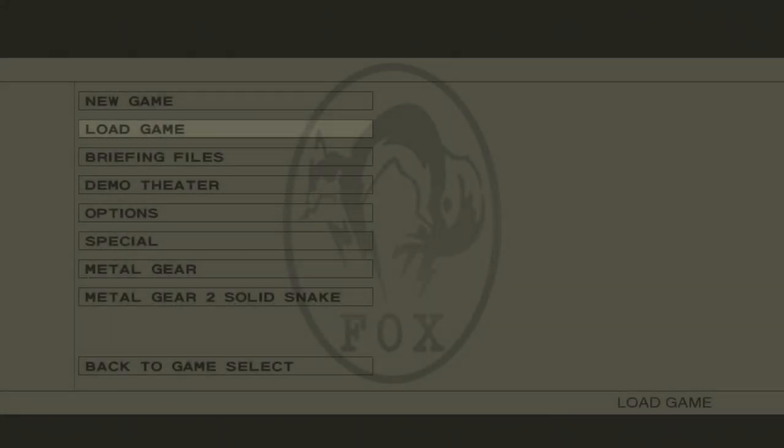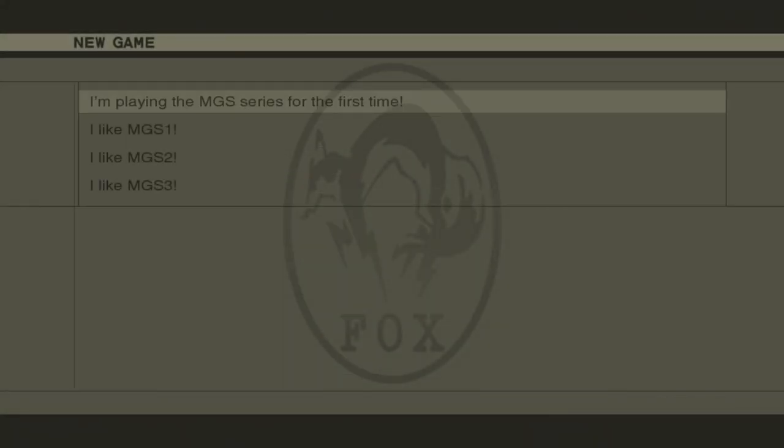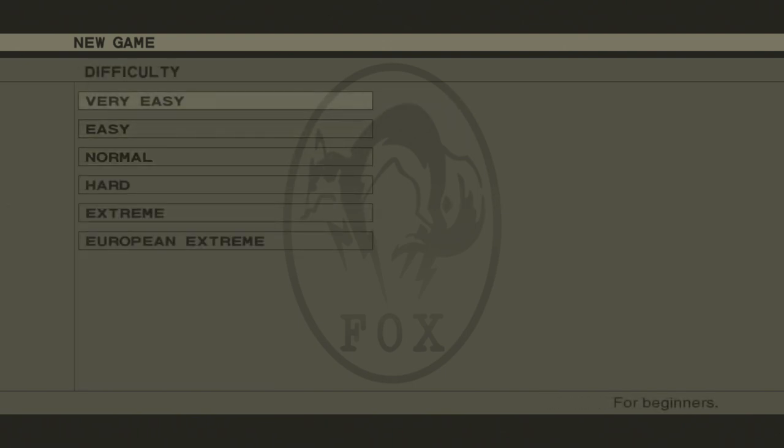If you're running New Game, choose "I'm playing the MGS series for the first time" or "I like MGS 1." Choosing "I like MGS 2" is slower because you'll get an extra cutscene, and choosing "I like MGS 3" is slower because the game gives you extra camos, which aren't helpful. East and west, be sure to check the leaderboard rules to see when time begins and ends.